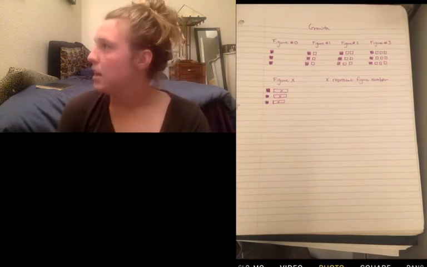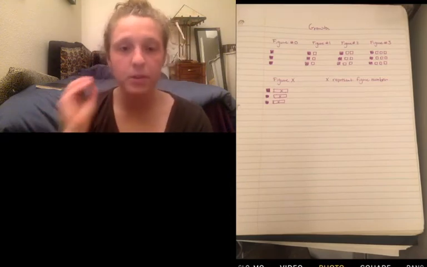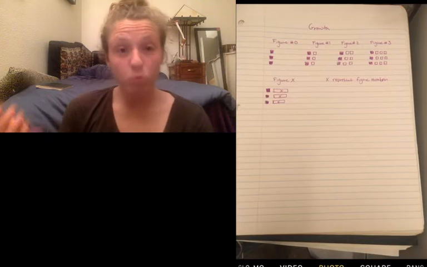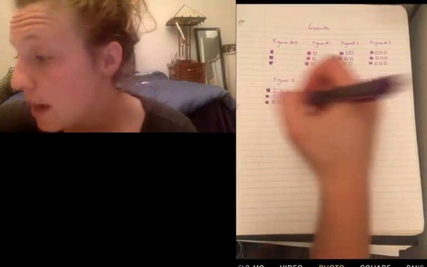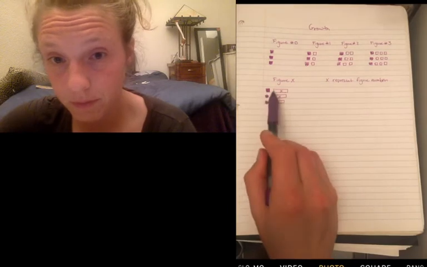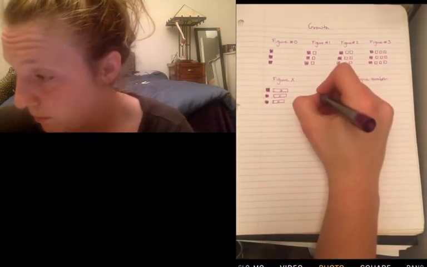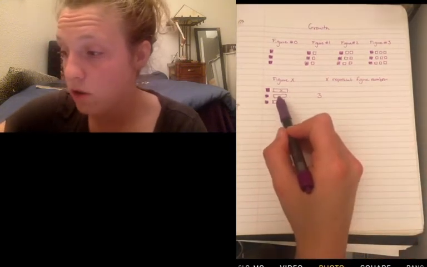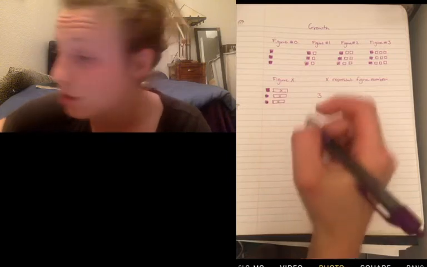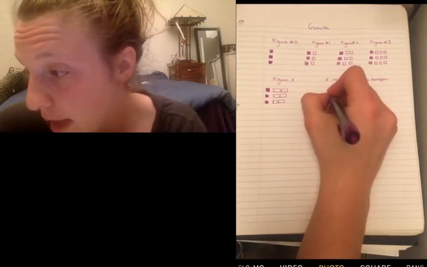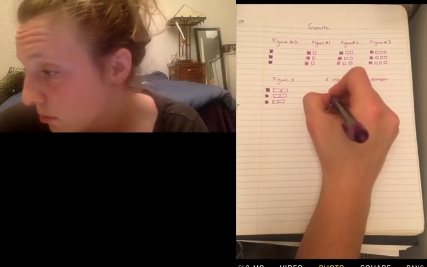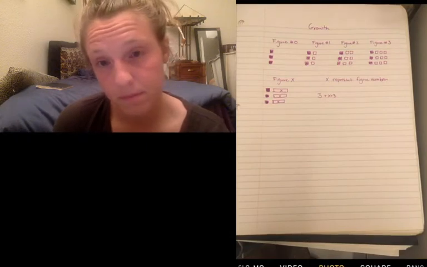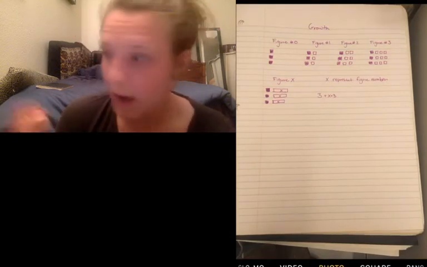Okay. And so now the challenge is, how do I represent this in different equations? So one way you could do it is you could think of this as 1, 2, 3. And then this is 1, 2, 3 x's. So this could be like 3 plus x times 3. So that's one way I could write this out as a math problem.